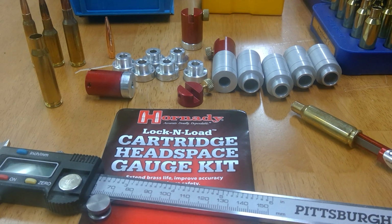Hello again. This episode, I'm going to cover properly measuring headspace and bullet length or cartridge length. So, one of the tools that I use, there's a little bit of debate as to whether this is the most accurate or not, right? You could end up jamming the bullet into the rifling and so forth.